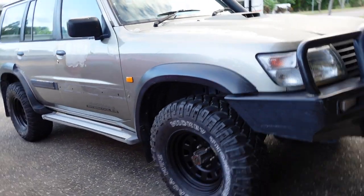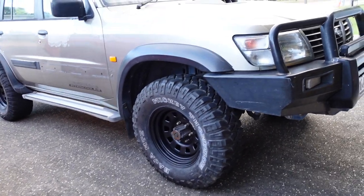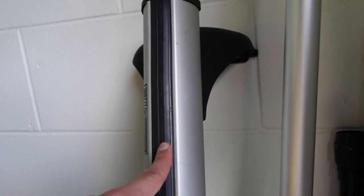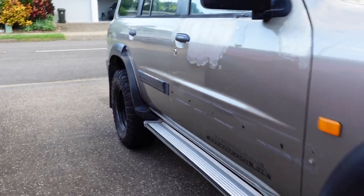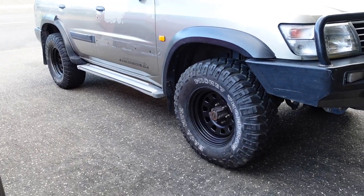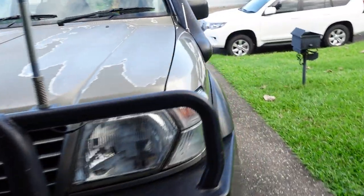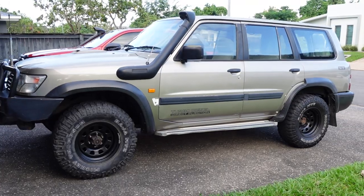This car is teaching me there's a whole different range of people out there happy to give you a hand, such as my neighbor who has given me this awesome roof rack — I'll give you a little sneak peek of that now. That will be going on once I've sorted out the paint, which is in pretty ordinary shape. I'm loving how this thing's coming together — I've only had it a few weeks. The check engine light has come on a couple of times — I'll explain more about that in the mechanical report.